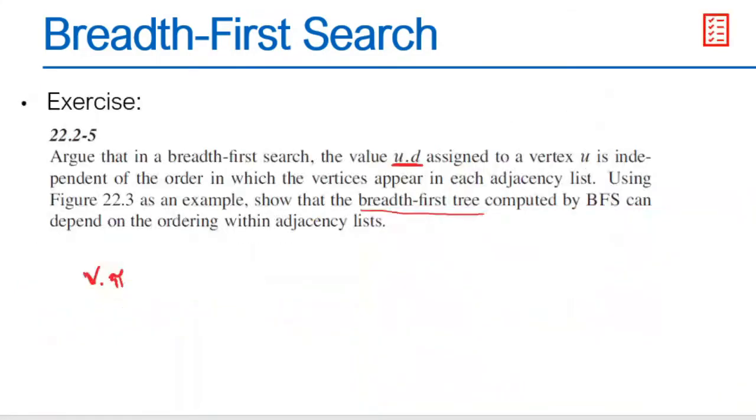but we can think of a simpler example. This is a simpler example just to illustrate how the adjacency list can affect the BFS tree. So let me change the color.